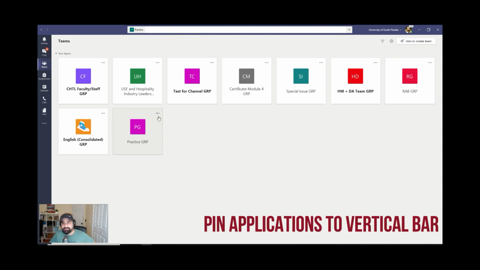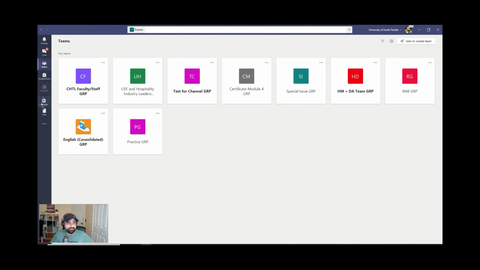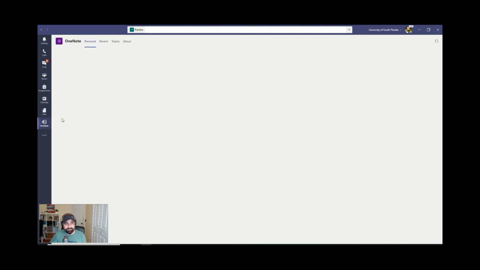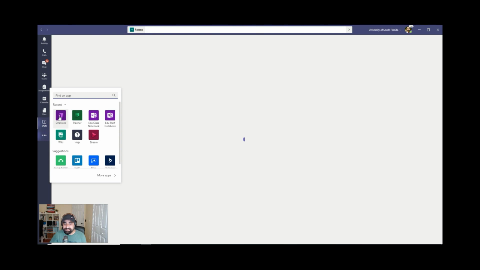Tip number 3 is to look at this bar here. Normally a lot of you would see that these are the options that you have. You can obviously drag and drop these as well so that it's easier for you to look around. But one good thing is if you click on these 3 dots, you can actually add some apps here. Let's say I use OneNote a lot, so I click on OneNote, and I'll see that OneNote is here, which helps me because it gives me easy access to one of these apps.